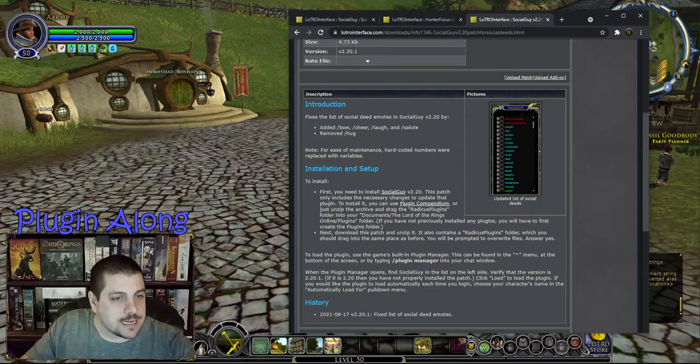Oh, more chat. Chromite says they're stored server side as well as client side in your layout files. But if you don't have any layout files, then they aren't stored client side. Interesting. Okay.